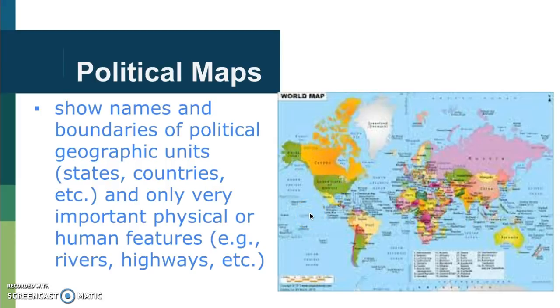So a political map will show you essentially where different governments are located. So these are called sovereign nations. So Canada up here, this orange country, has one government, and then below it we have another leader. Mexico below us, they have another leader too. So if you think politics, government, that's really what is being shown throughout having different countries. We may see some major physical features or major human features like really big rivers, but the biggest focus here is on those boundaries and names of countries or states.